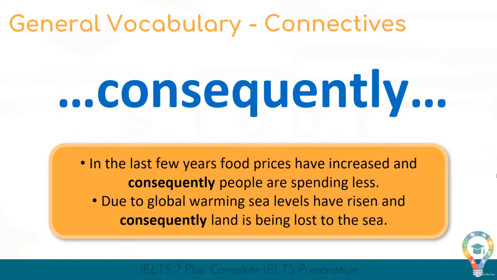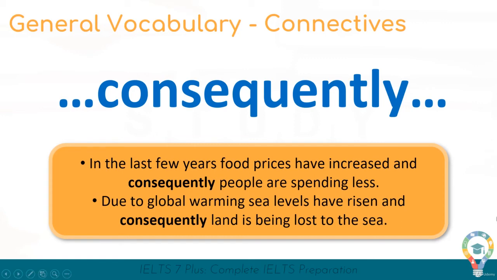In the last few years, food prices have increased and consequently, people are spending less. So we have this sort of problem. The food prices have increased. And what was the effect? Consequently, people are spending less. So once again, we're giving a cause, a problem, and the effect. But before we discuss the effect, we use consequently.